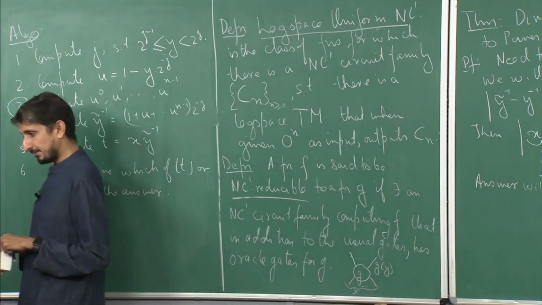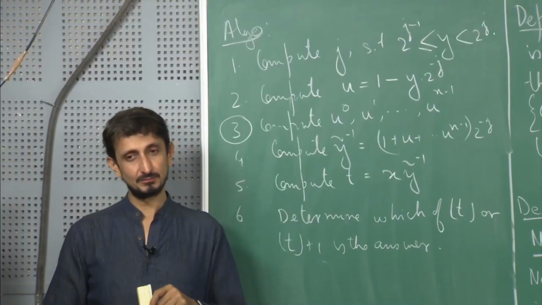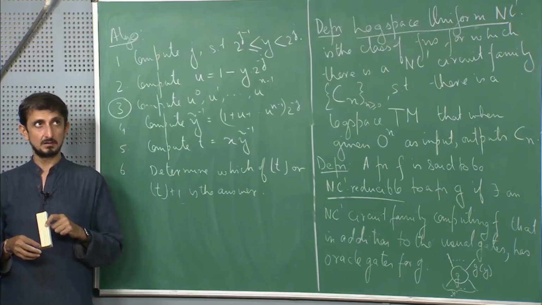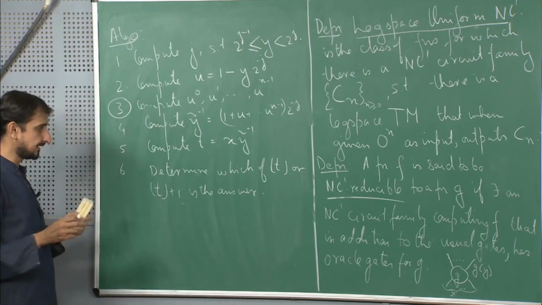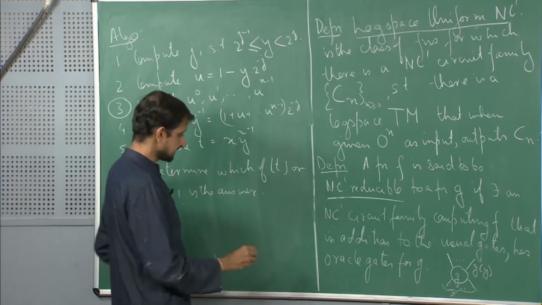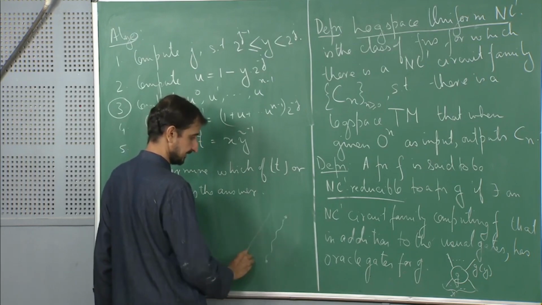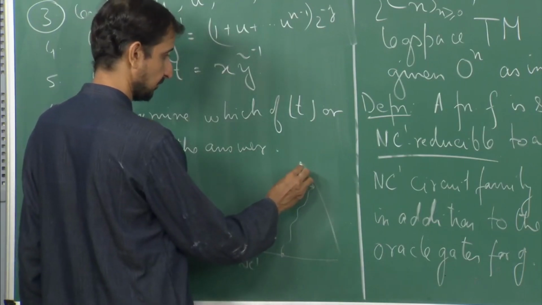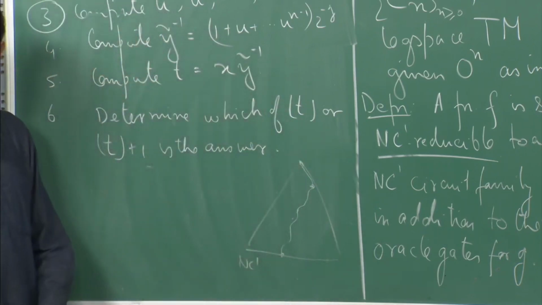If the oracles are placed in series, even then it will be NC1. There is a proof for that. The reason is the input size for all these gates. Suppose there is a path from an input gate to an output gate in an NC1 circuit, and here let's say I have several oracle gates along this path.